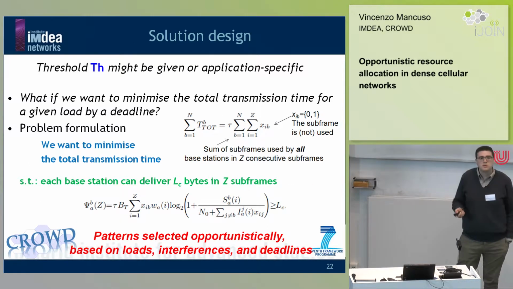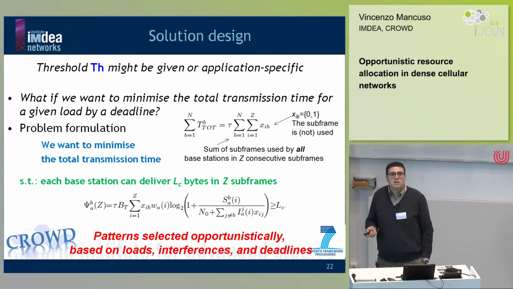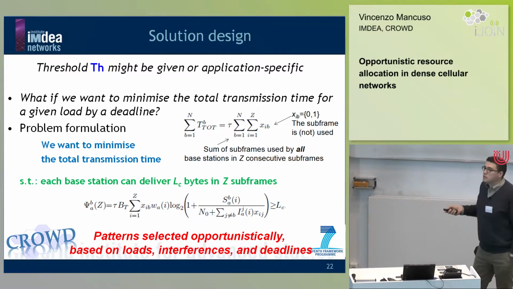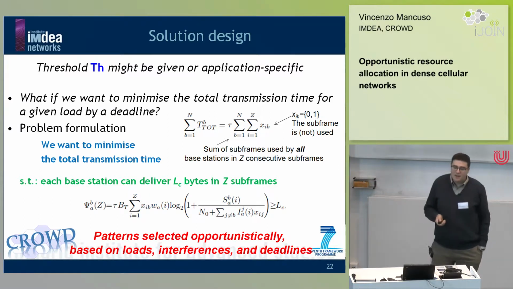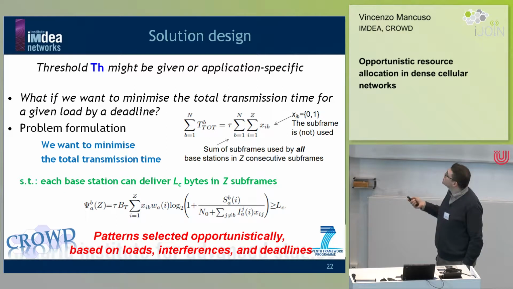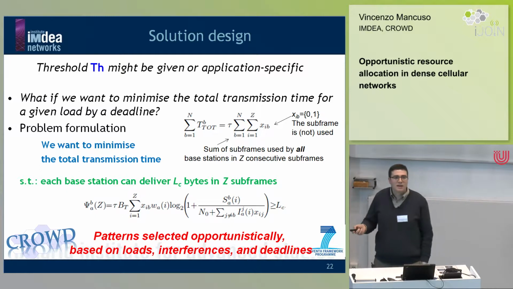This is interesting because you can do the computation mathematically and come up with thresholds that make sense, given that you know the traffic load of a network. That's actually part of the contribution of the project. I won't go through all the analysis, but the idea is that you can formulate the problem in a slightly different language and find out that it's possible to minimize the total transmission time rather than trying to minimize the interference.